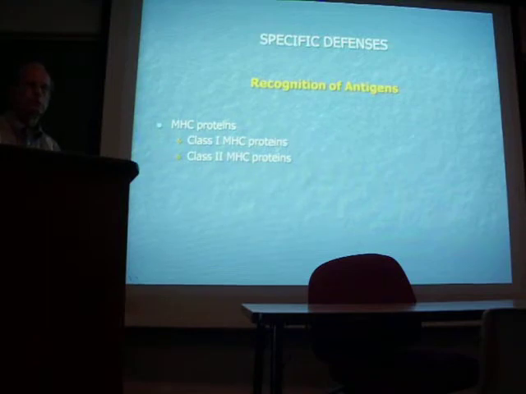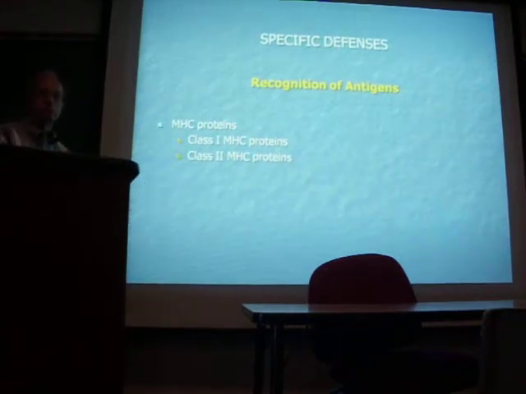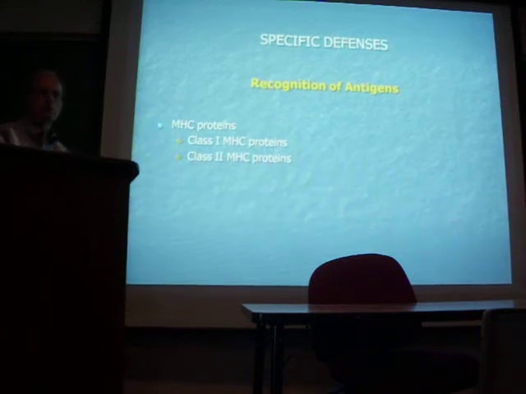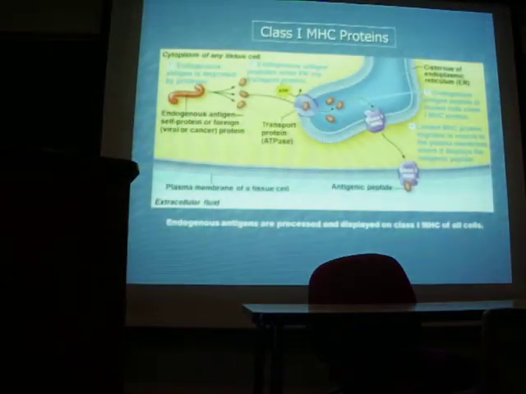So T cells can be exposed to foreign antigens when they come in contact with a fixed tissue cell that contains a foreign antigen, or when they come in contact with a specialized cell that's showing them a foreign antigen or a piece of a foreign antigen that they are specific for. So this is the way this works.